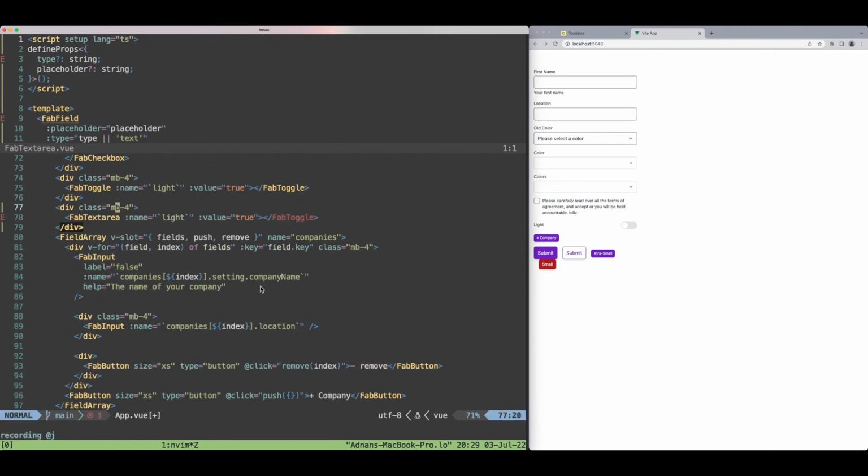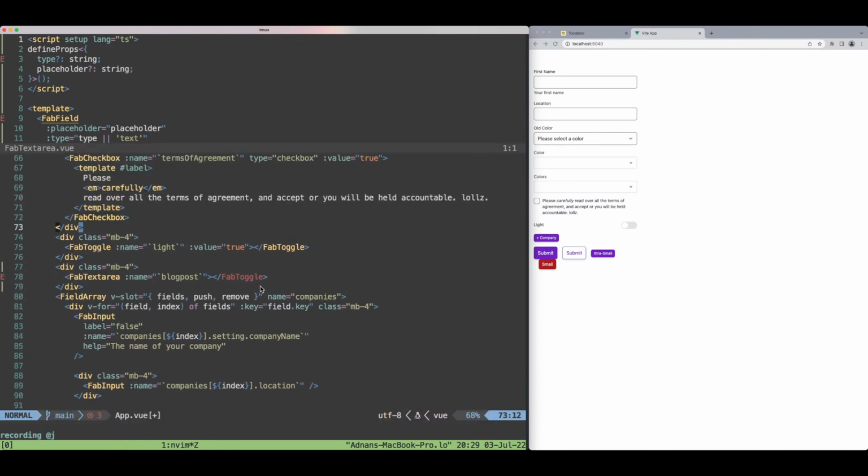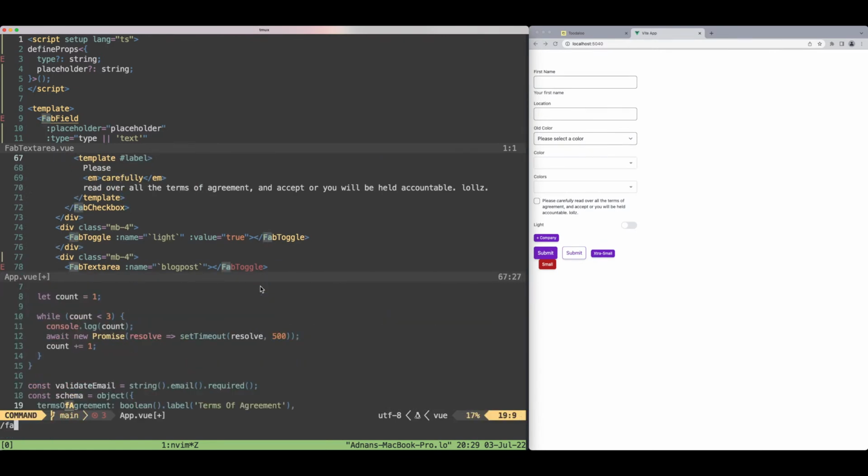Have text area, and it's not going to have a value true. Blog post, let's just say the blog post. And let me see what a FabInput looks like.